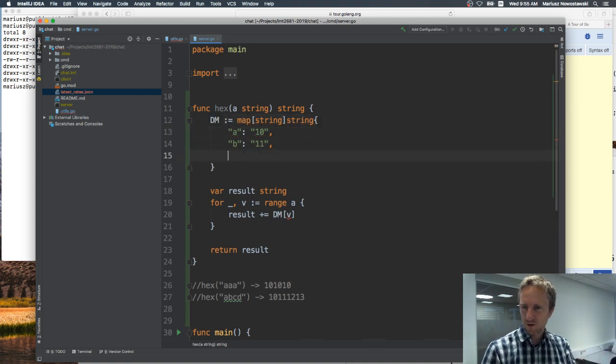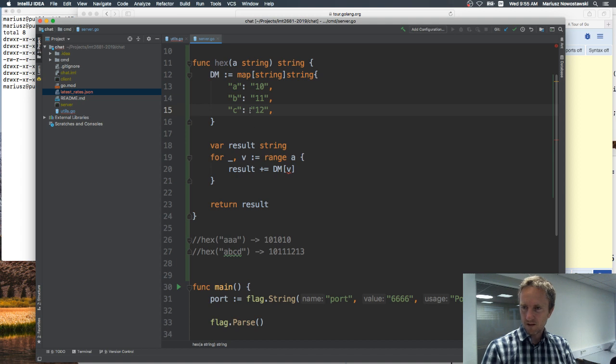So then what we would do is specify all the spec for our conversions. And now if I run this function hex, yeah, because it's not really, let's see if this will work.